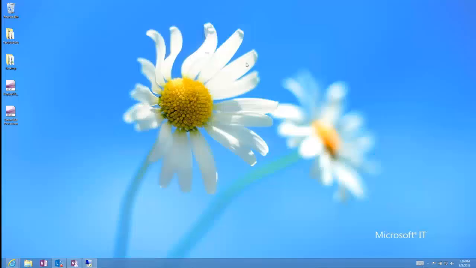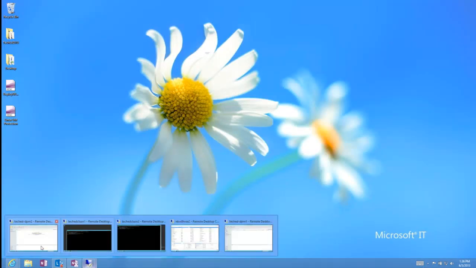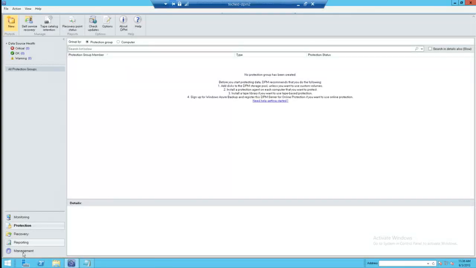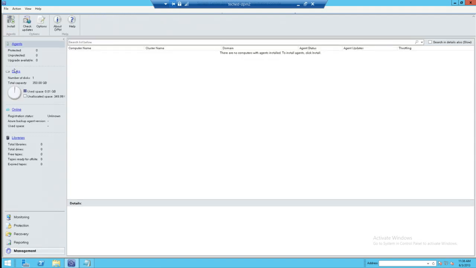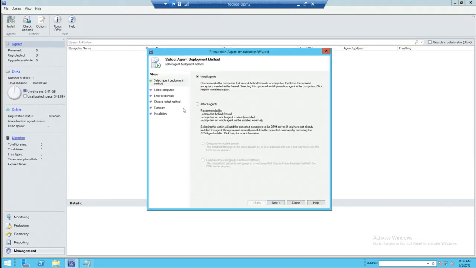So I'll go to DPM2. Go to management. Go to install. And say attach. I believe everyone knows this now, that you can use Config Man and do what I have done, right? And deploy your nodes as you want, and just attach them manually from here.